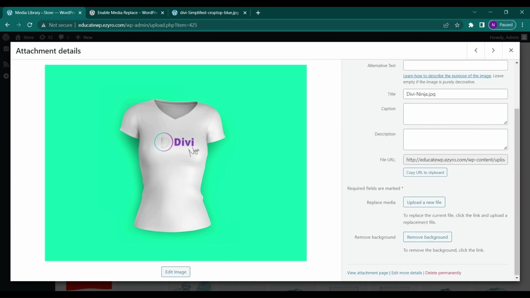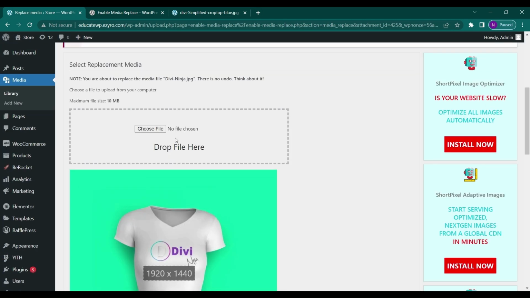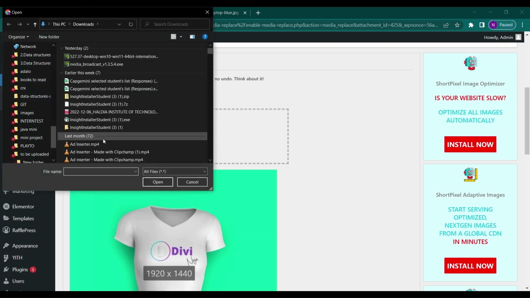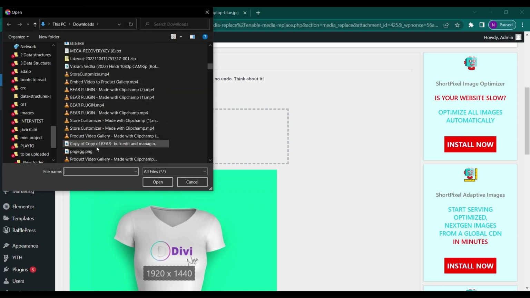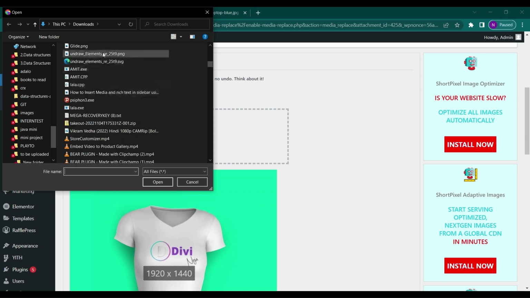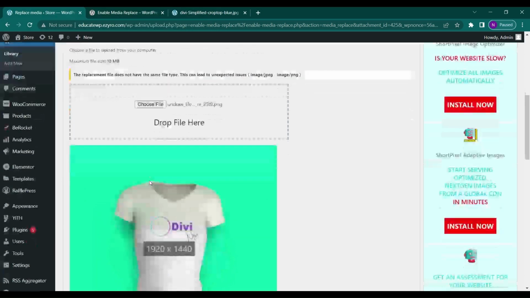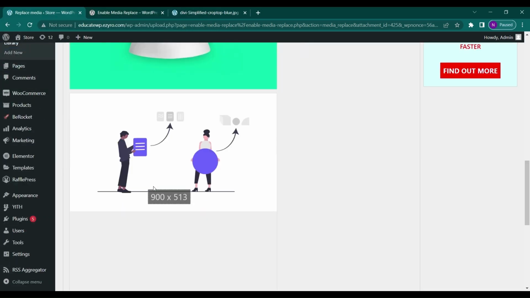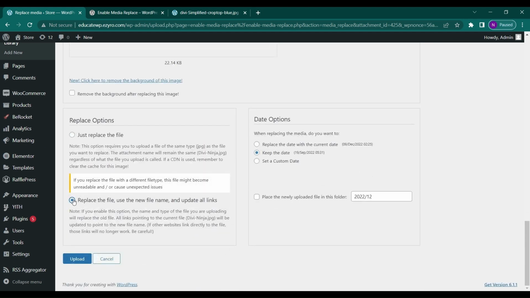So you can just click on upload a new file, and this time we will change the name. Let's choose this one, and now I'll choose this option, replace the file, use a new file name, and upload all links.